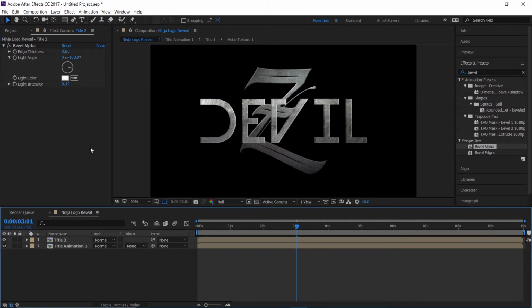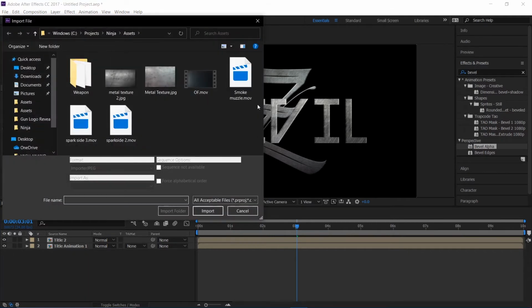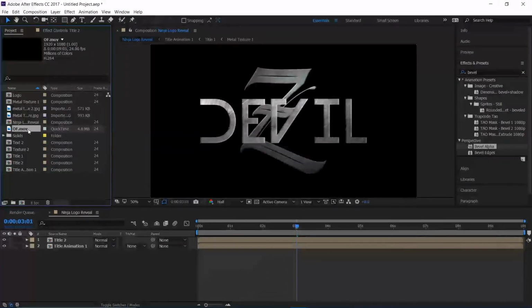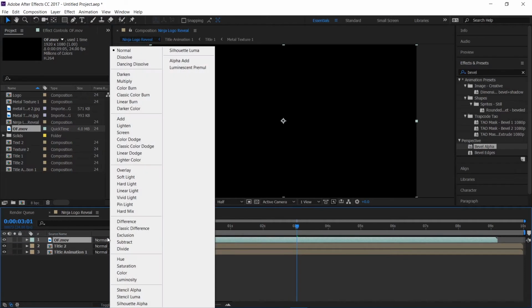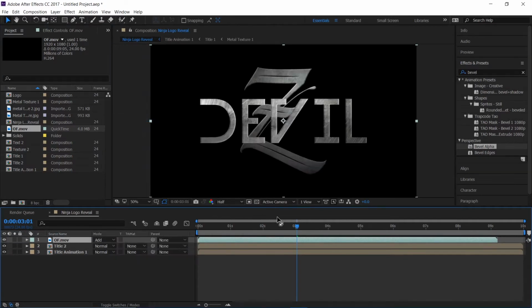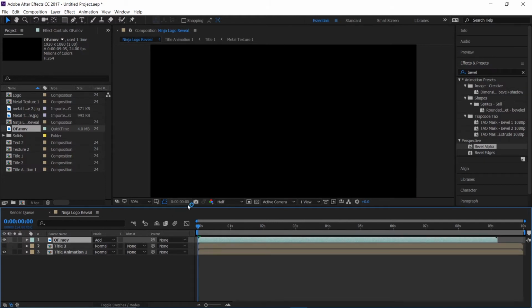Okay, that looks great. Okay, so now I'm gonna just double click and import the OF, that's the optical flare, and I'm gonna place it on top of this. Cool. And I'll just change the mode to add, and let's see, I will just disable this title for a sec, just try and preview it.